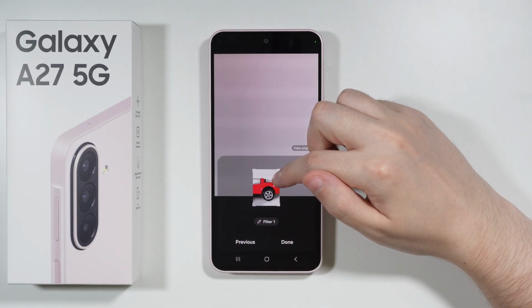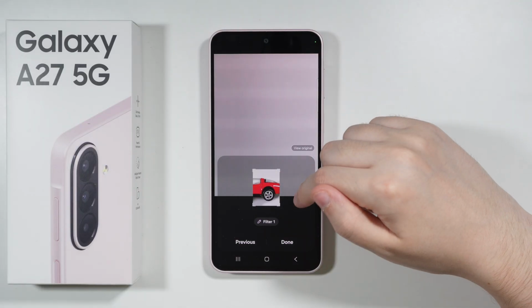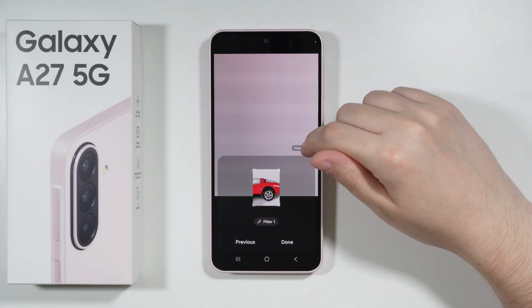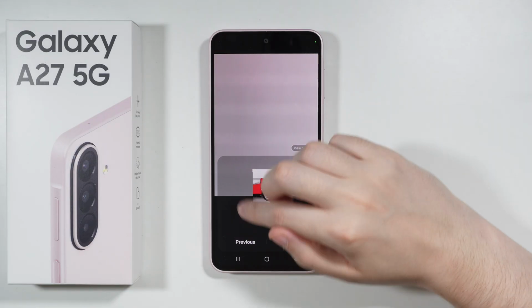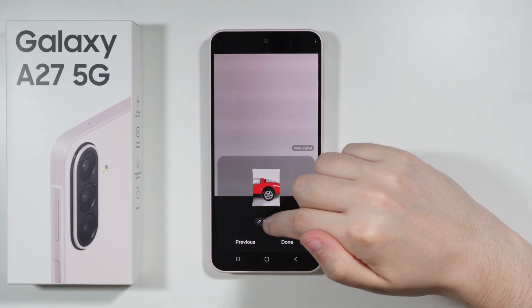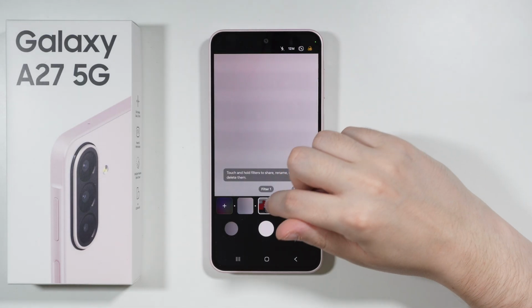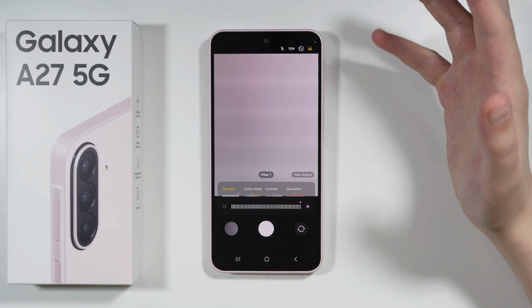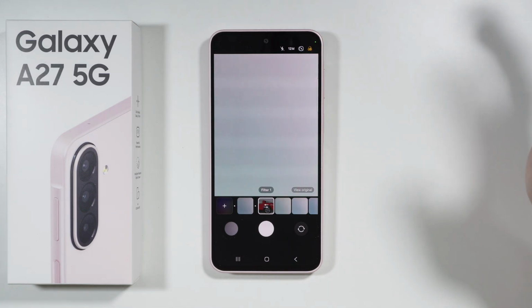We can still adjust and, for example, crop the area that should not be included as a part of the filter creator. And you can also tap on View Original in order to see the difference between the no filter and the filter that is going to be created based on this. You can also change the name of the filter if you want to, and tap on Done in order to save it. You can still tap on the filter again in order to make some adjustments over here to adjust its intensity, for example. And that is pretty much it.